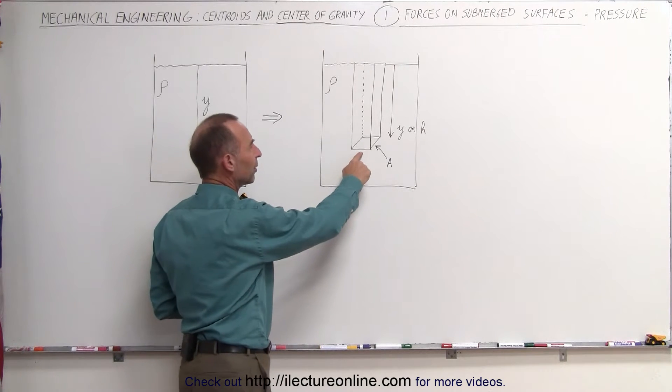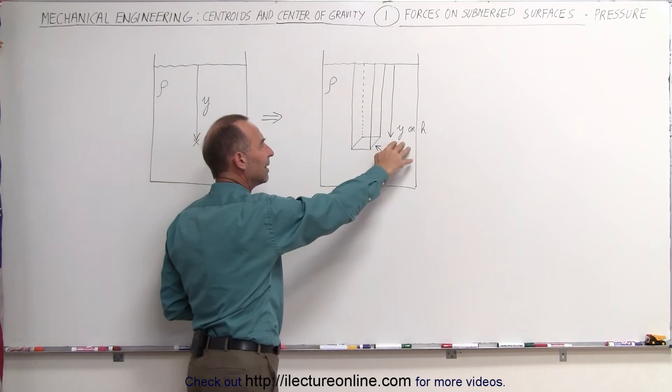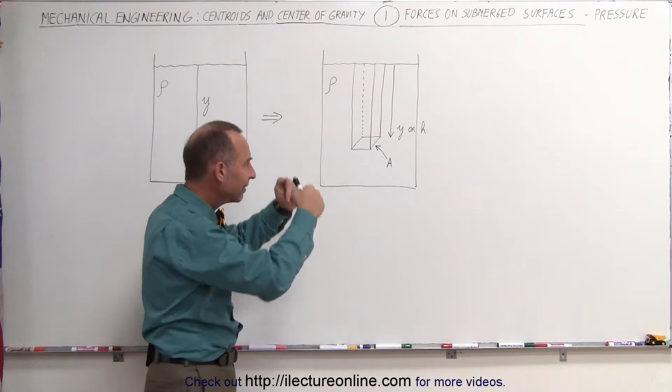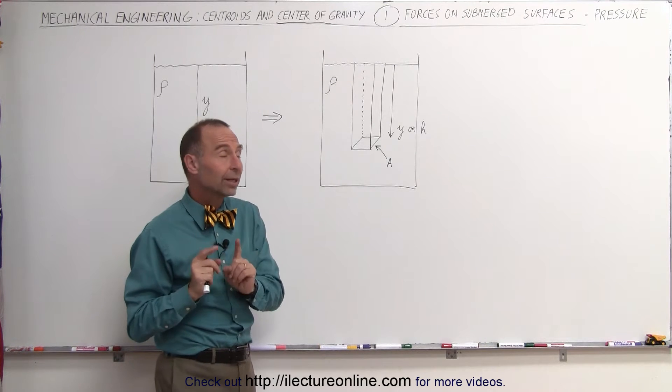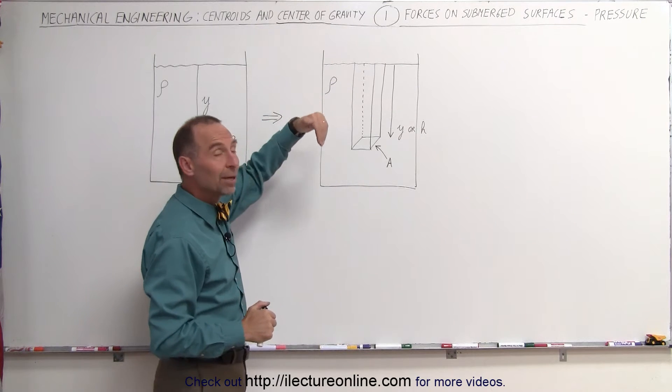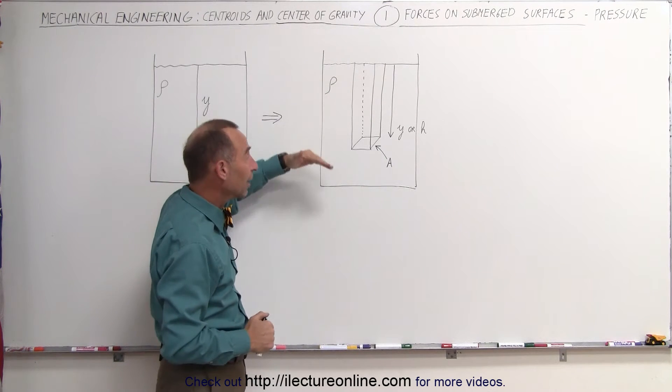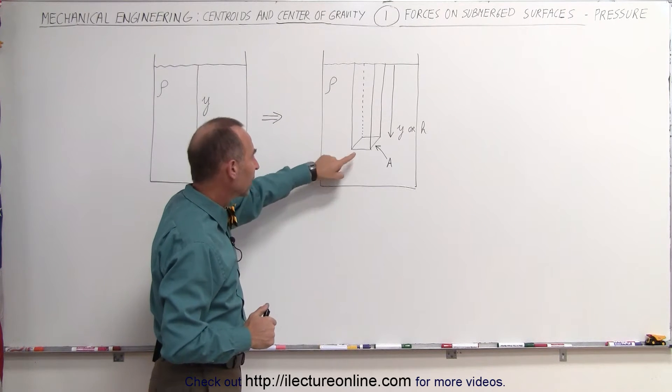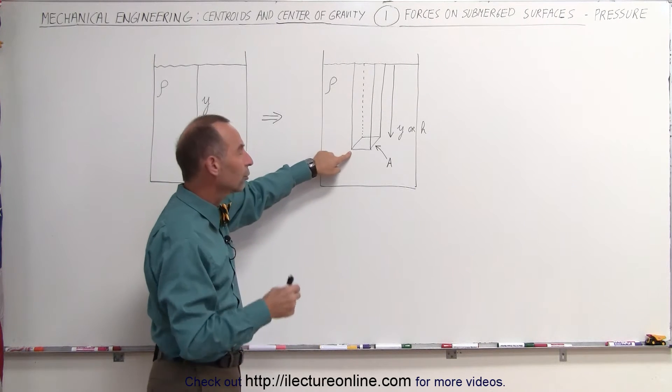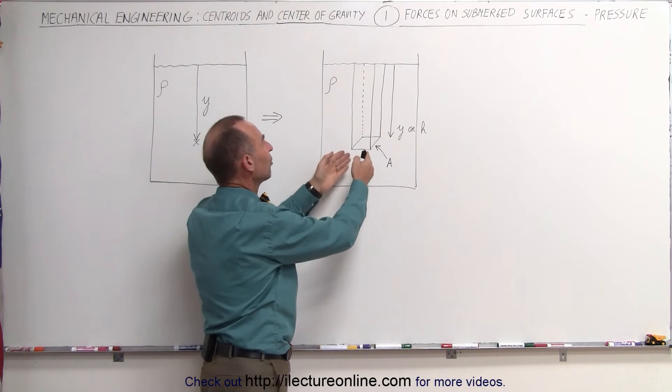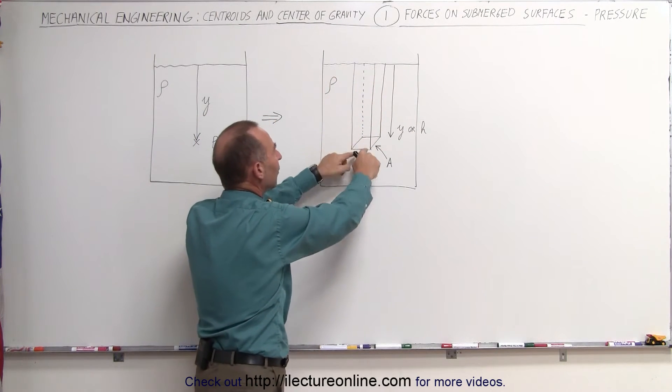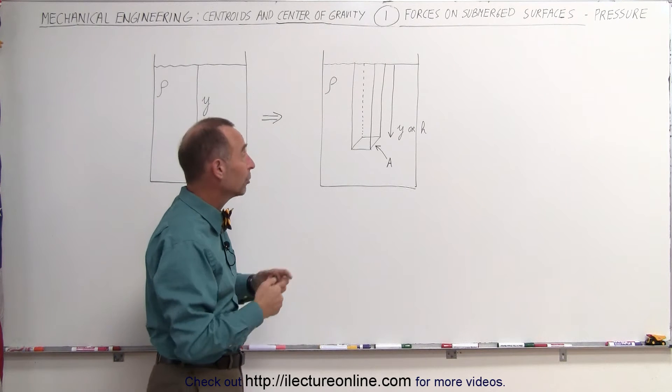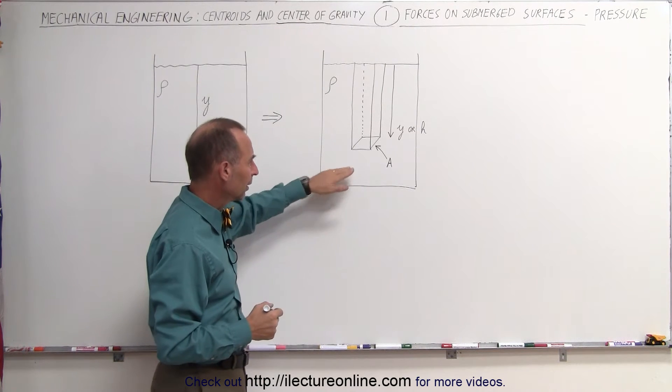The amount of pressure you experience at a certain depth, let's say depth y or h, we use both h or y to indicate the depth inside the fluid. Realize that we consider that to be a positive direction. The further down you go, the greater the positive number of depth. To figure out what the pressure is here, we're going to assume that the pressure depends upon the weight of the water above that certain point in the water or in the fluid.